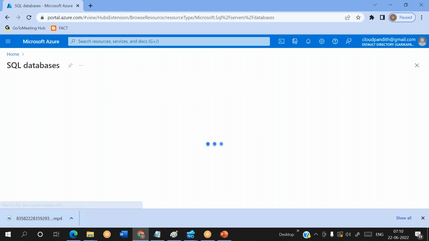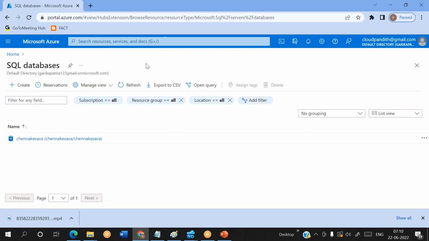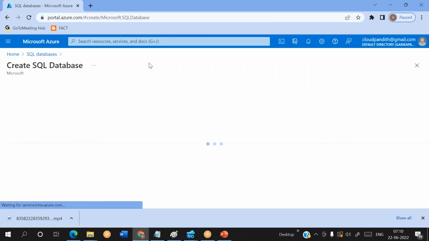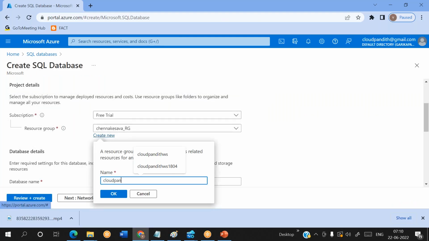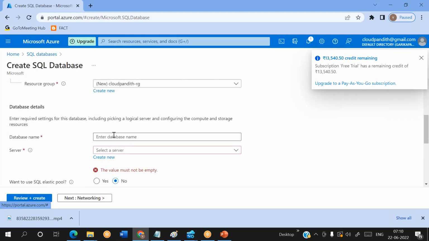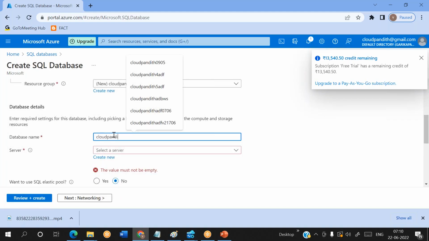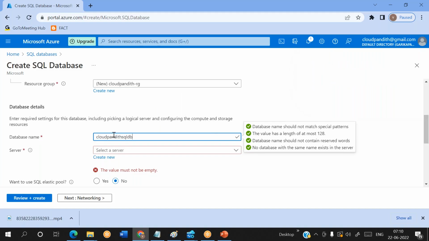Go to SQL database, create SQL database. Click OK. So SQL database, you can say Cloud Connect SQL DB.